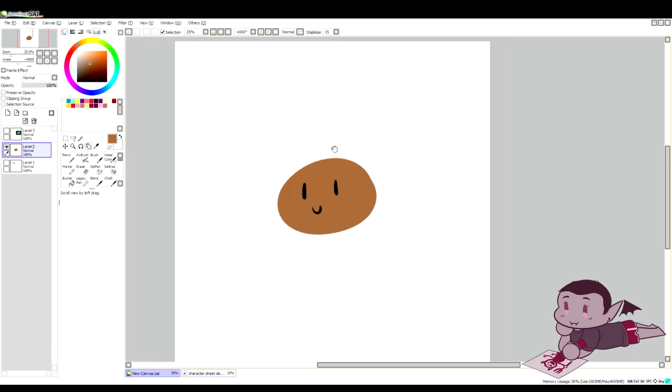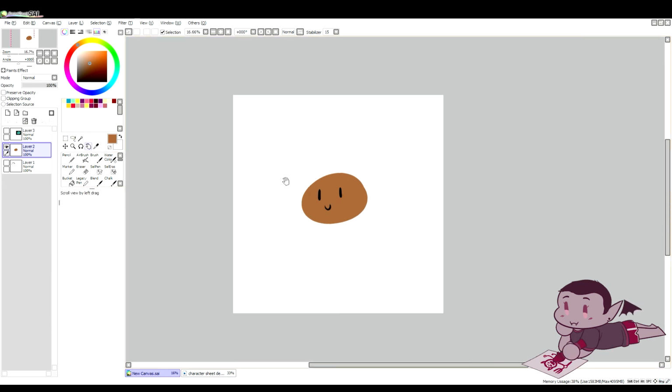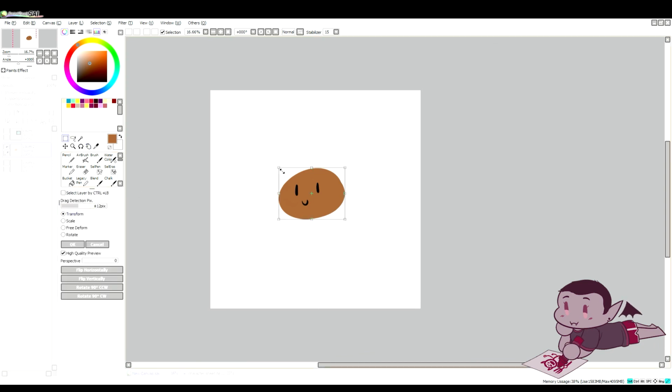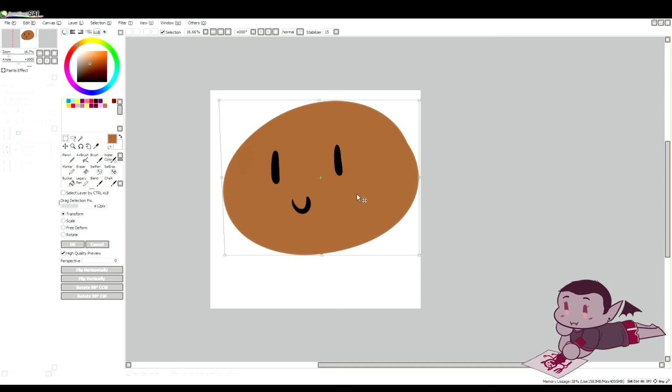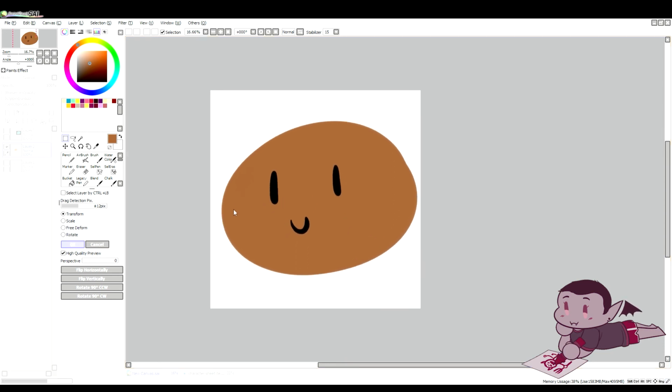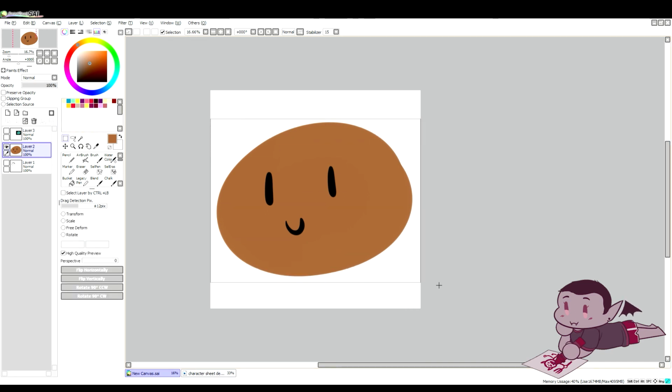Then there's canvas crop. Now let's say I just want this image right here to be my full canvas. Or maybe let's just say, if I make this bigger, I really like the size of this, but there's too much at the top and bottom. I want to make it a little bit closer cropped.